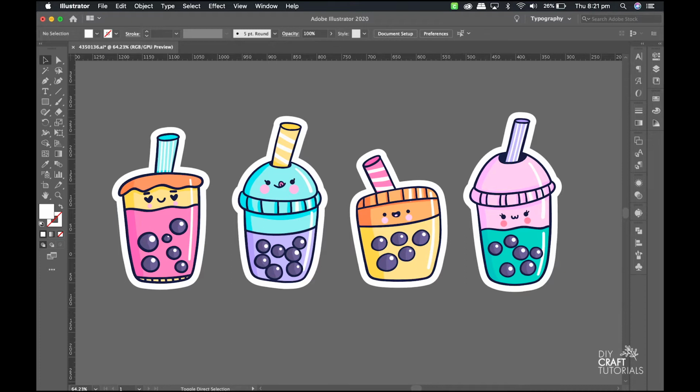I'm using Adobe Illustrator today because it is my professional software of choice. It's easy to work with and also a vector-based program, which means my artwork will turn out high quality and not pixelated. I can also do a tutorial on Inkscape if that's what you guys would like, but for today's tutorial, I'm just going to use Illustrator.